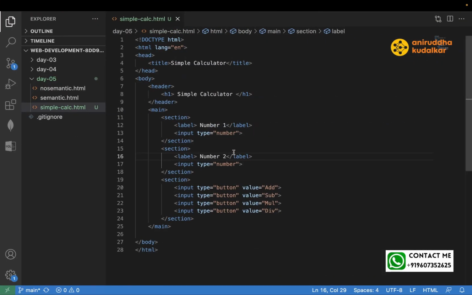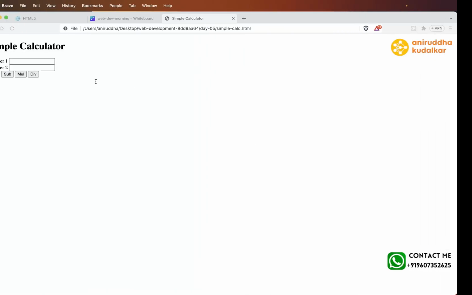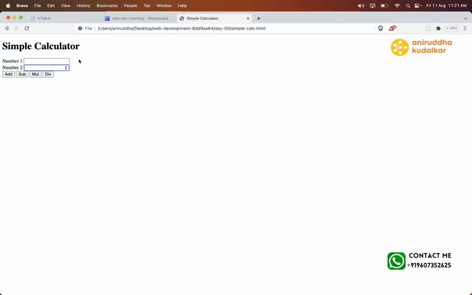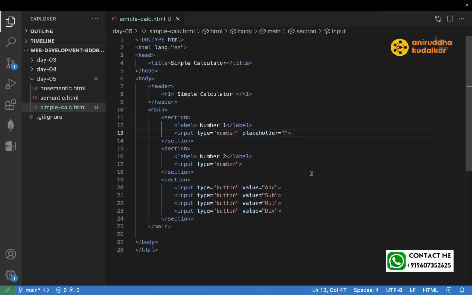Also, there is one more property to the input type, which is nothing but placeholder, a little grayish color text which will tell you what this text box is all about. This is a normal HTML tag. I wanted to show you a few HTML tags.